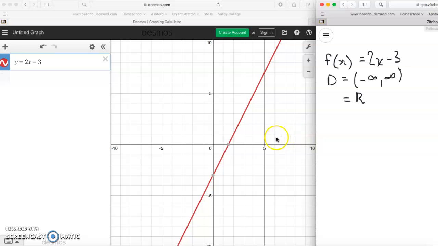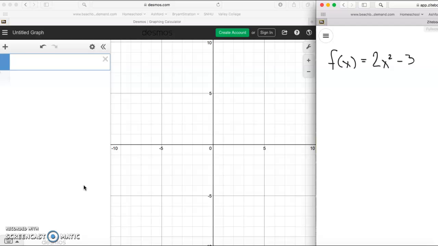Okay, and because my line goes up and up forever, and it's going to go down and down forever, my range is also going to be from negative infinity all the way down, way down by my toes and further down. So it's going to be negative infinity, and it's going to go up to positive infinity because it's going to go up and up forever. And again, you might see a capital R. It's all real numbers for this example here.